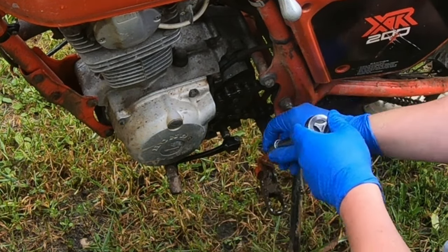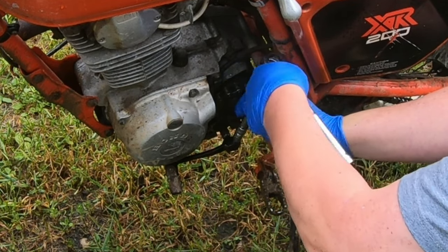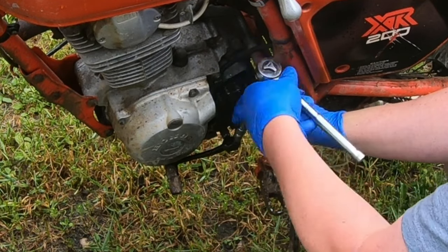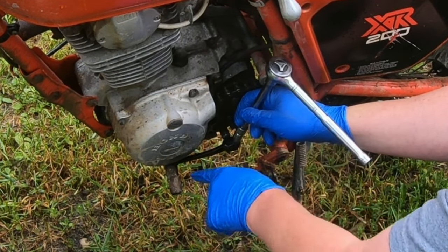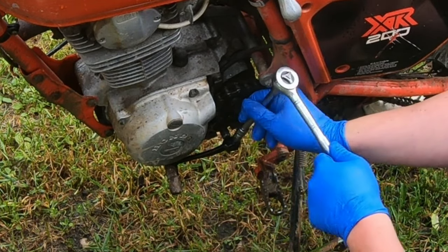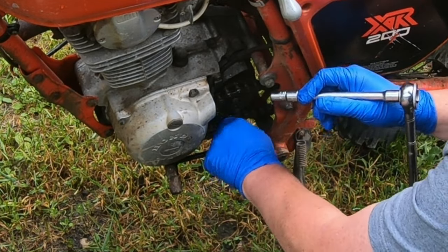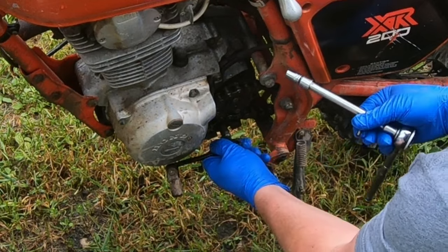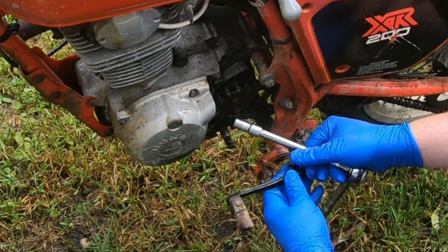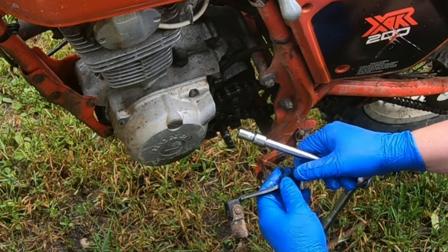When I changed this shifter, I used one off of my parts bike, but the parts bike is pretty much full still, so I will probably be putting the old shifter back on after I order a new spring for the other one. So what I'm saying is this is probably just a temporary shifter. And this one seems to be bent in a bit too much too. Maybe I'll throw it in the vise and pull it out a bit. Just try to bend it slightly out.